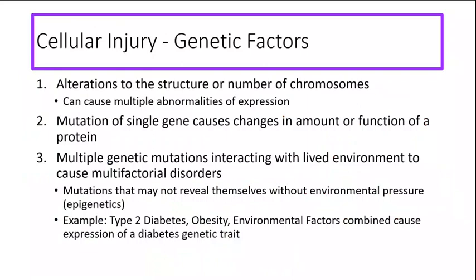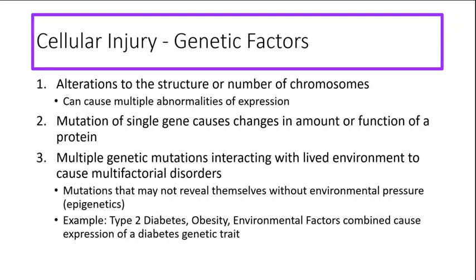Okay, genetic factors. This one you'll hear about more as you kind of come into practice. This is getting more and more attention these days with genetic-based approaches to rehabilitation type medicine. So with this one, this is an understanding of how the person's pathology is expressing based on their genetics. So there's 3 types that we tend to see, and one form is an alteration to your actual chromosomes. So this can cause multiple abnormalities of expression. So this would be a larger diagnosis such as Klinefelter syndrome, Huntington's disease, or perhaps Down syndrome.